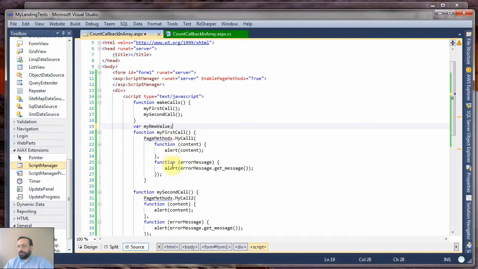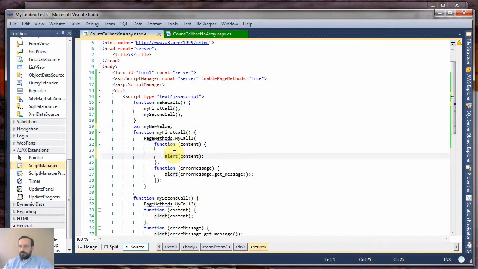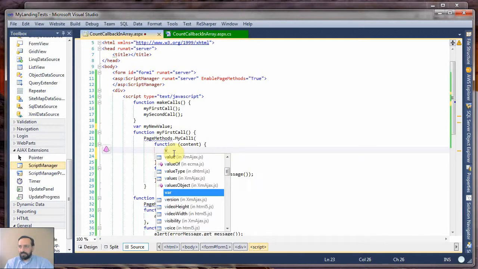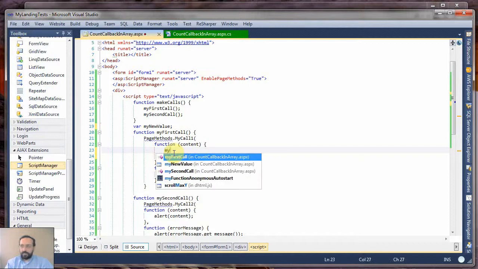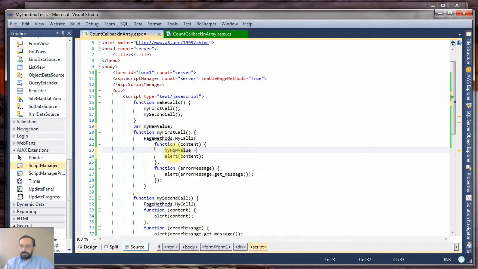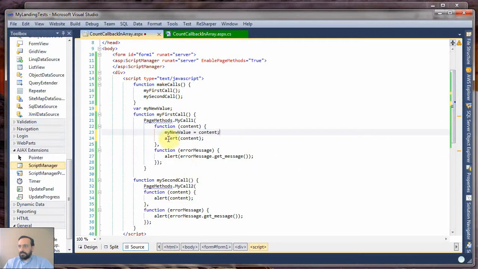So what happens if I do, for example, something like this, my new var, my new value equal to content, and here again I place, and I don't want this alert anymore.